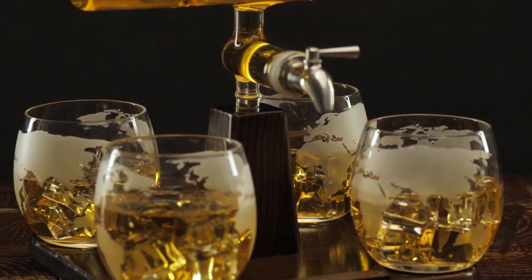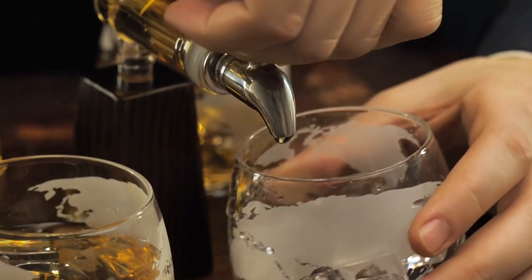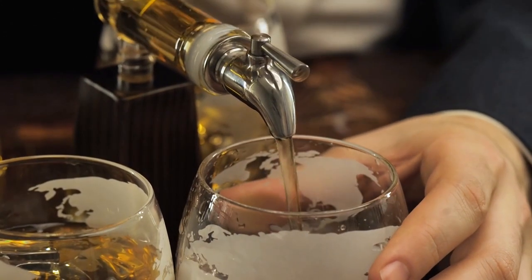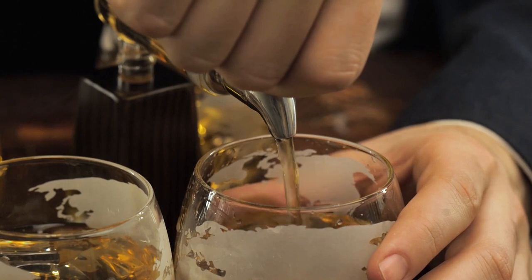Punch bowls have been the first choice to serve cocktails for a group of people, but if you want a more fun, mess-free, and less demanding way to pour your new liquor mixes, you'll need a different approach. Here are the 5 best drink dispensers that can turn your party around.